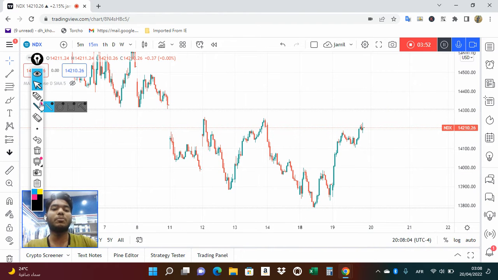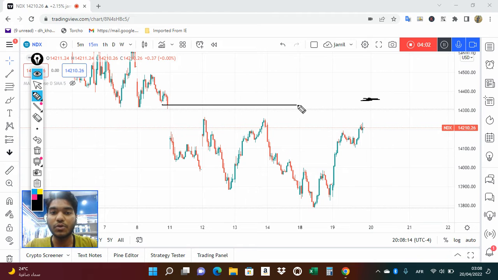So suppose we are planning to buy in the market, and the market opens completely gap up, which is 14,300, 330 or 350. Then chances are very high that due to this support, due to this resistance, these are the buyers who bought from this bottom, even here at 14,000, or even from this swing, they are getting a profit overnight.